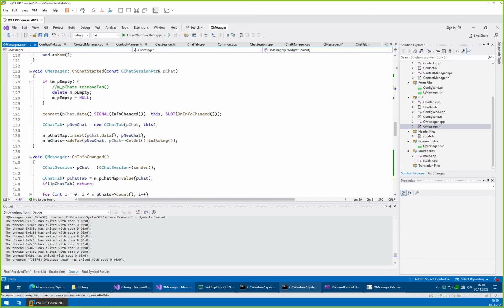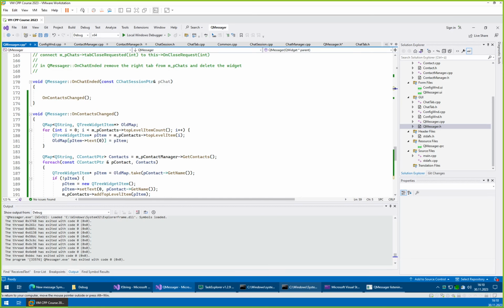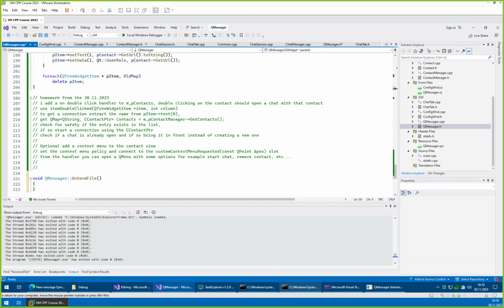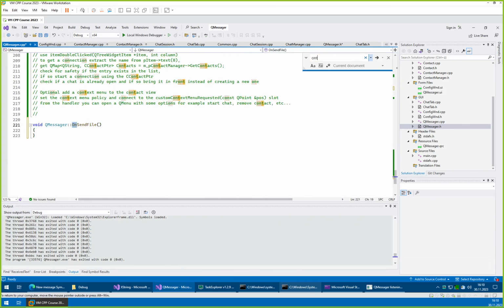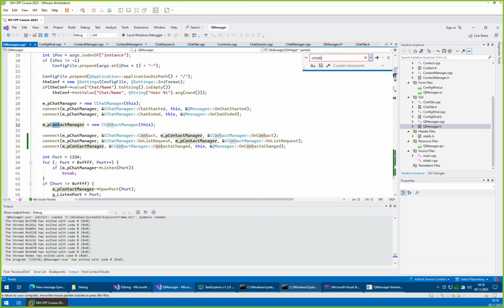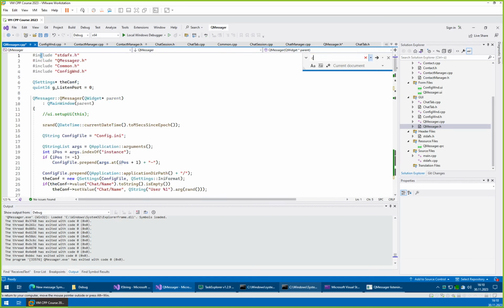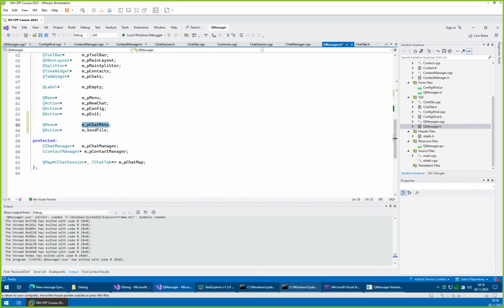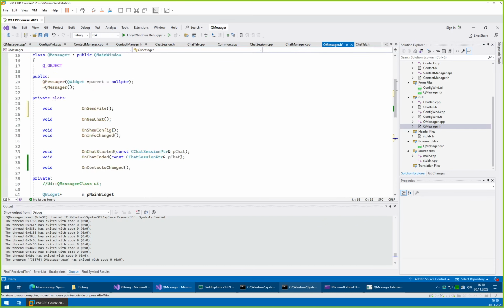So let's see. We have onTab. No, it was. We have not implemented this, so let's add it. Let's add a slot that will be triggered each time we change the active tab.